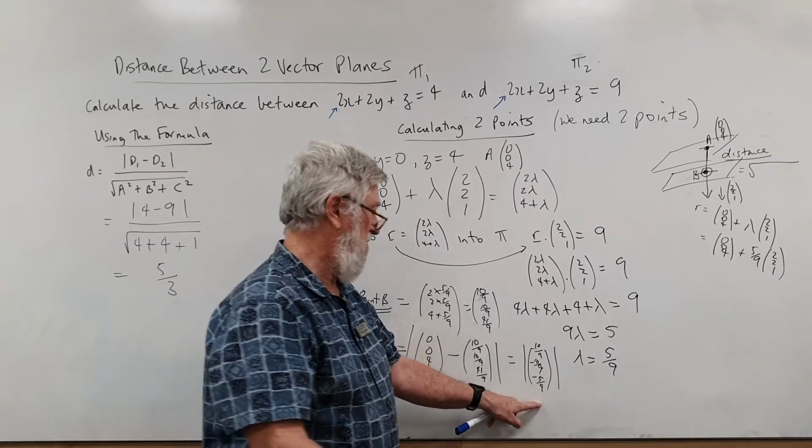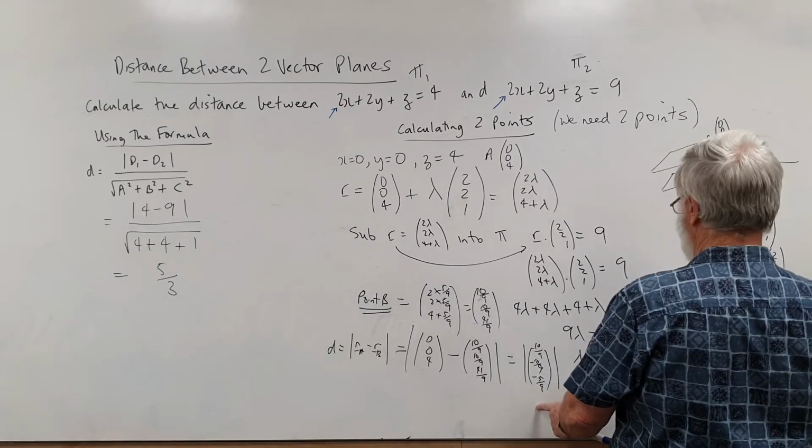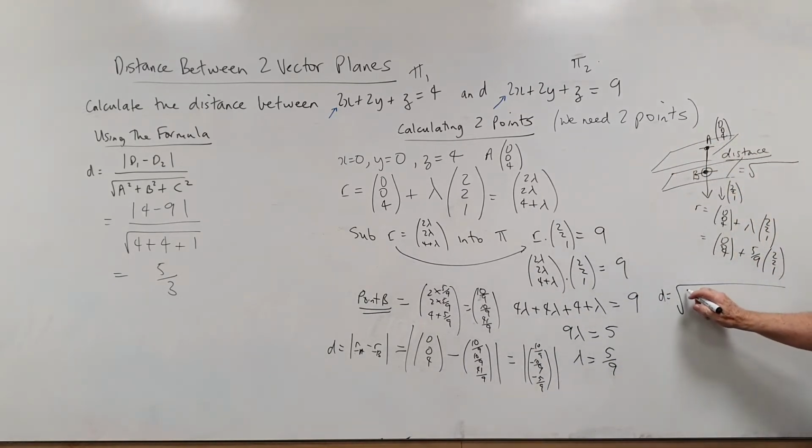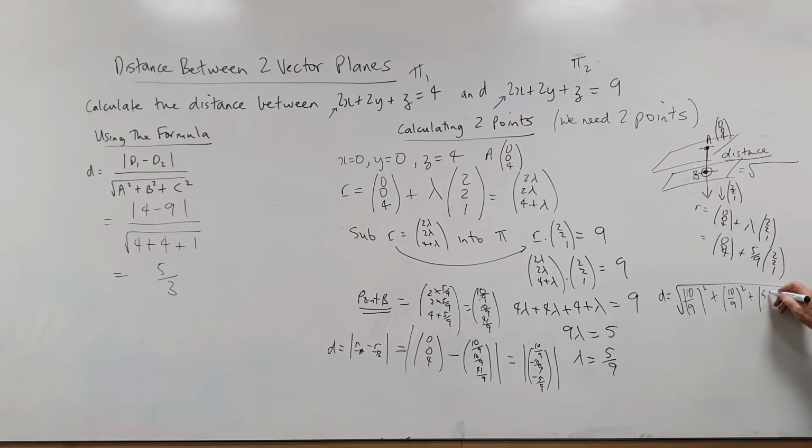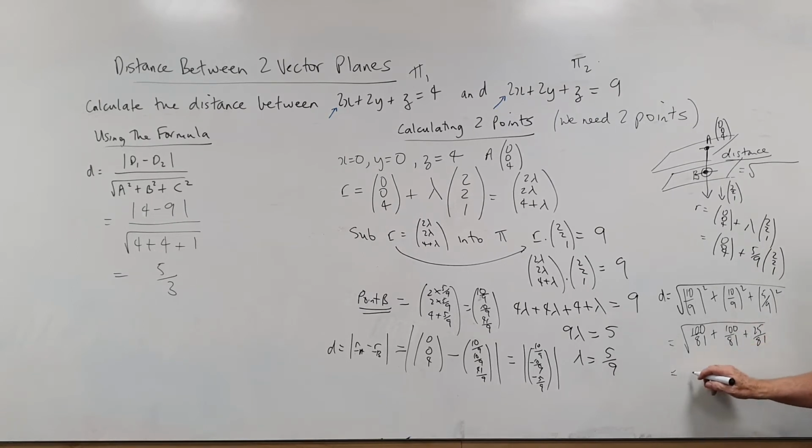So how do you get the magnitude of the vector with those three? Pythag. Yeah. We're back to Pythagoras, so we've got the distance is the square root. This is where it works out really nice. 10 ninths squared. I didn't have to write minus 10 ninths, but I probably should. Plus 5 ninths squared. And watch how easy and nice this drops out. What have we got? 100 on 81. Plus another 100 on 81. Plus 25 on 81. And this is what's beautiful. Square root of 225 on the square root of 81. So then you're left with 15 over 9, which is 5 over 3.